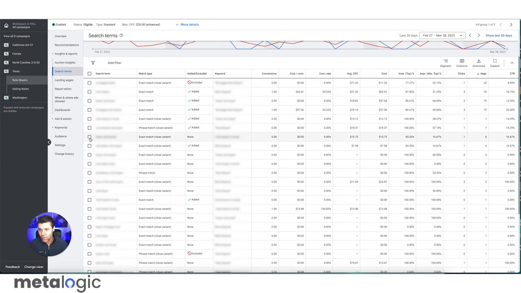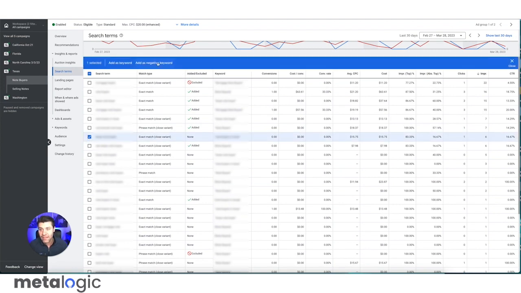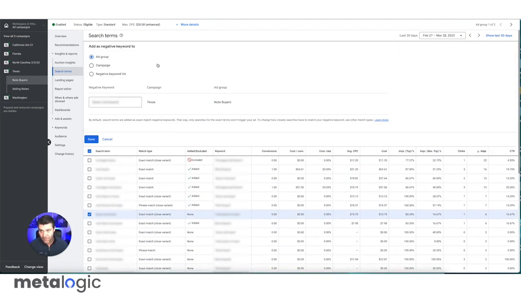So this is where you'll see one of these. I'm just going to click on one, and right here you can add it as a negative. If I click negative, it's going to prompt: do you want these negatives to just be applied to this ad group, or to the whole campaign? Or if you want to create a negative keyword list, you can create that and apply it to the whole account. But I typically don't do that. I work on a micro scale because I'm OCD about it, and I usually do campaign or ad group. So that's where you get to determine where you want to put it.